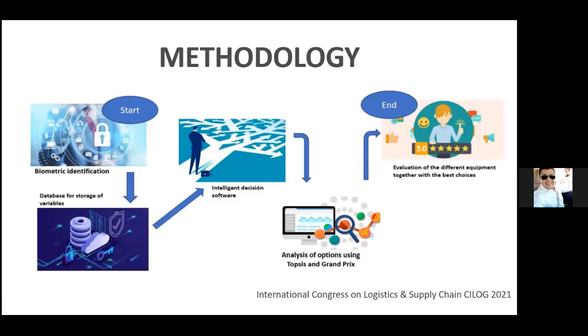In the methodology of the study, several biometric security access needs were analyzed, which we interpreted in terms of functionality, efficiency, hygiene, and cost. The data collected with the different equipment allow us to make a multi-criteria analysis in order to generate the expected results. The basic points of the analysis used in the study are described below.